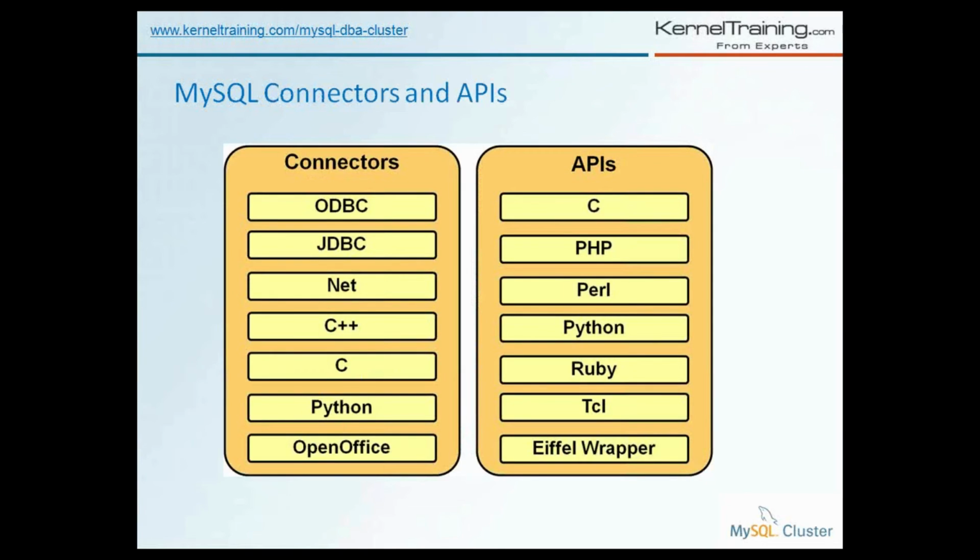Connectors and APIs. MySQL is very well used with every language as a backend. You have different connector RPMs available, which you can install where your programming or application is running. Then those applications can transfer data with the MySQL server. These are the connector names and the APIs you can see on your screen. Almost all the major ones are written here, but still the range is wider.